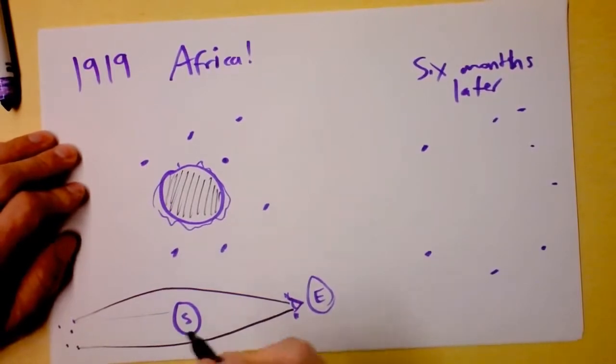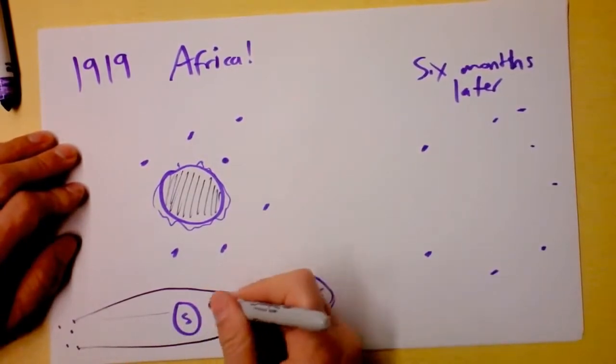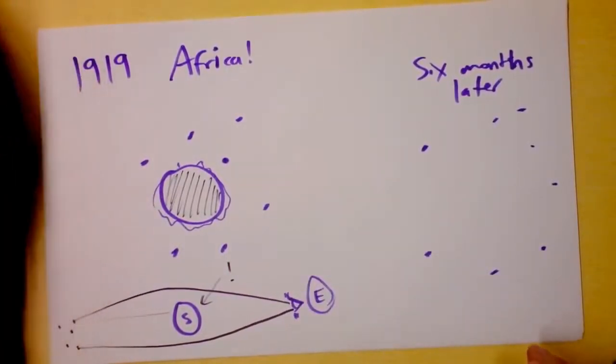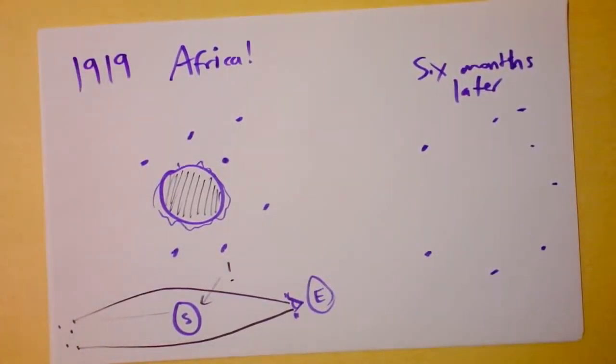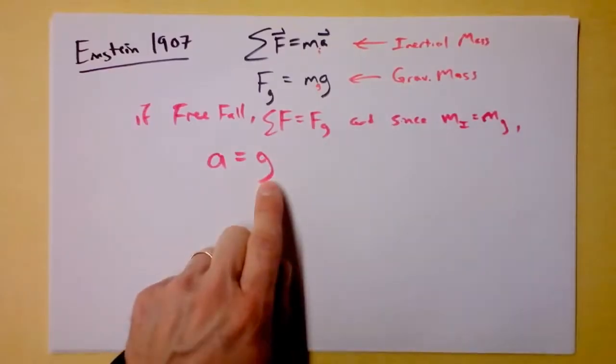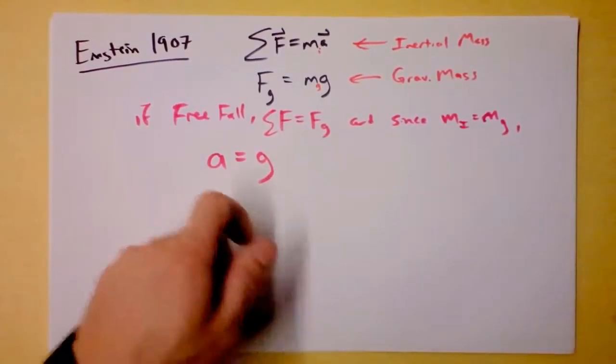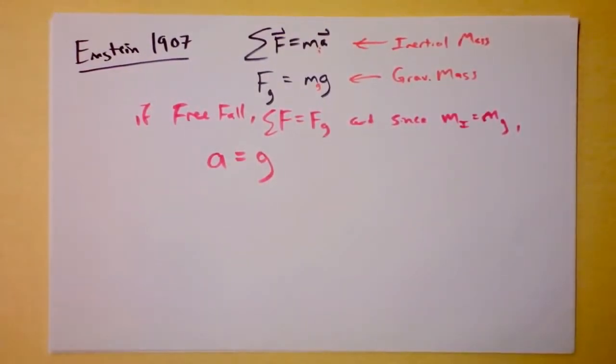Light feels gravity. Or if you don't like that, you're going to have to accept that space and time itself are bent by the presence of this gravitational field right here. Wow, gravity bends space-time. So, that's cool, right? I like it. So a lot of people call this the acceleration of gravity, or the acceleration of free fall, or free fall acceleration. You know how people are. They like to call it all kinds of things.